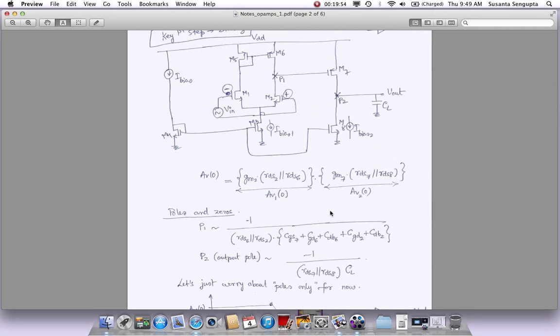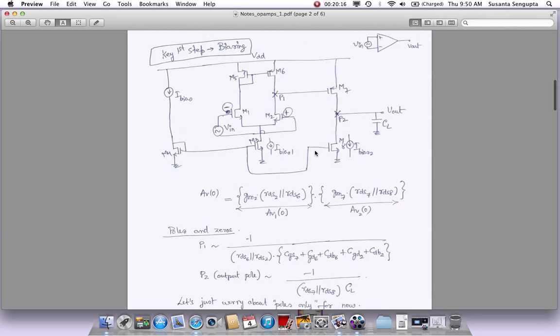Okay, so we're going to hop from input to output and look at it. Input, we are not considering any pole because we are assuming that this is driven by an ideal voltage source, which has got 0 ohms series source resistance. So if it drives all these parasitic caps here, they're not going to make any pole because there's no resistance associated with it to make a pole. Okay, so that is the assumption here. So what is the first pole that we'll get here? This one is the dominant pole.